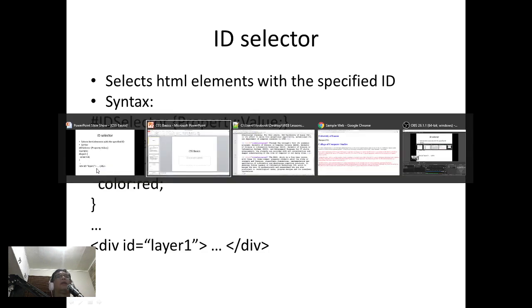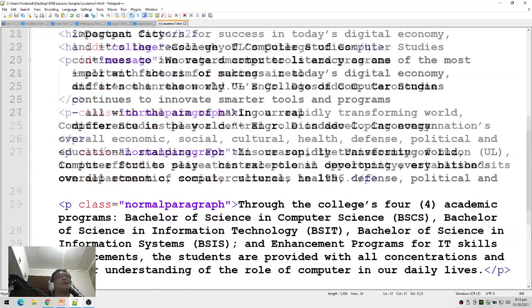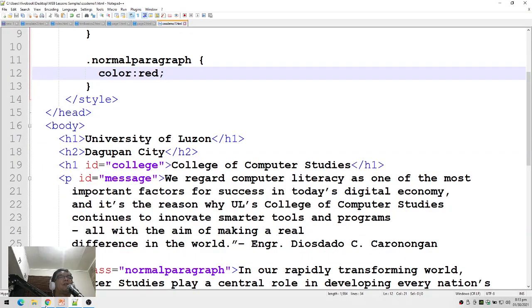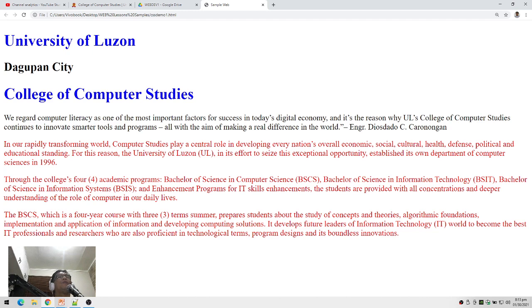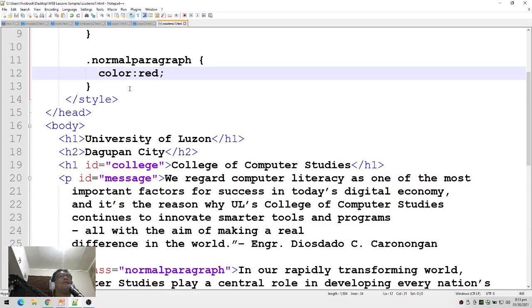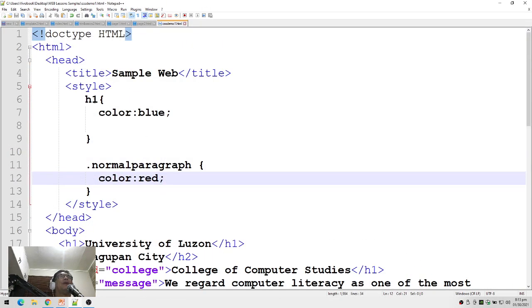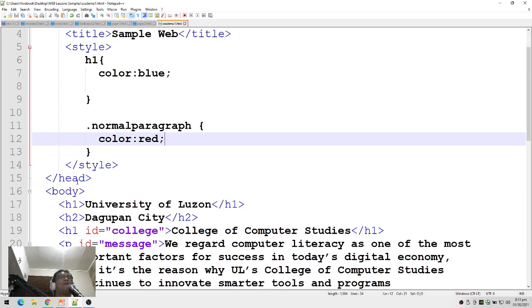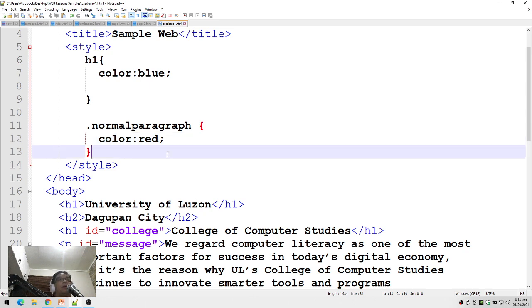So let's again demonstrate that. In our document, previously you'll notice that College of Computer Studies is also colored blue because it is also using H1, and we have here H1. But let's say, for example, I want the College of Computer Studies to have a different color.